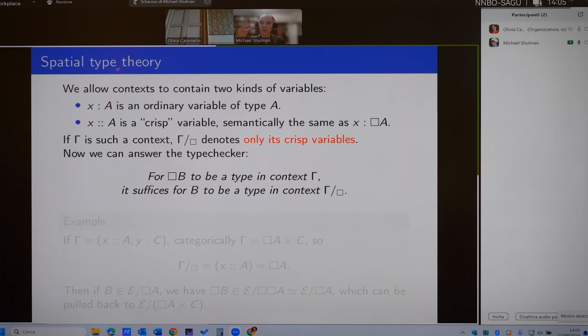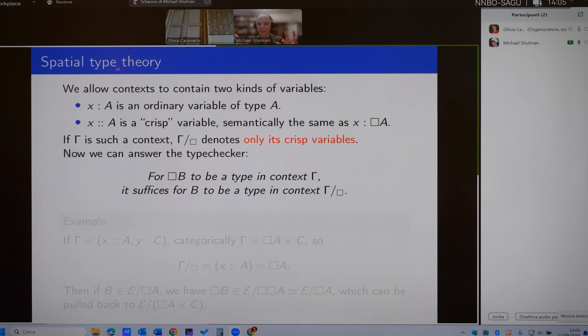And maybe just for emphasis here, all the types in this particular situation, which will change later, but for now, are objects of the top category E. There are no types that represent objects of the base category S directly anymore. So all the types are the same kind of type, but we have two different kinds of variables, one of which semantically corresponds to the actual object and one of which corresponds to the box of the object. Box is idempotent in this local case. It's an idempotent comonad, so we don't have to worry about how many boxes there are on something.